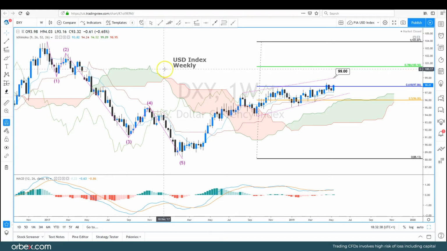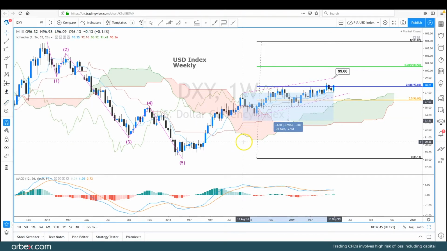This is the dollar index weekly chart. Here we can see really a prolonged period of what we would call indecisive price action. So a lot of peaks and troughs, a lot of inside bars, outside bars. Last week we posted a bullish outside bar on the dollar index. That normally highlights a strong buying sequence. That should mean that this week, at least the start of this week, we should be buying into dips. However, this wedge formation, as long as it holds and the trendline resistance at 99 the figure, then the eventual bias is to break to the downside.